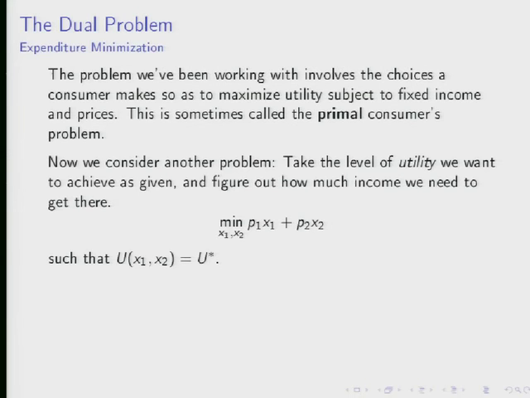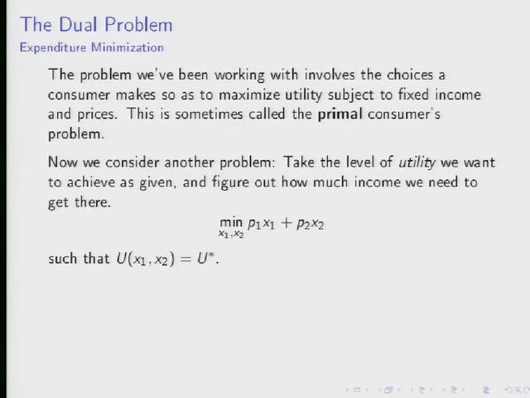It's: if I want to achieve a certain level of happiness, what's the cheapest way to do it? That's the problem. And so it's called, more formally, the expenditure minimization problem. It's also sometimes called the dual consumer's problem. And the problem we've been working with, maximizing utility subject to a budget constraint, is called mathematically the primal consumer's problem. Okay, but that's just starting. We've been working with this problem of maximizing utility subject to a fixed budget constraint. That's the primal problem. Here's the dual consumer's problem. The objective function here, and you should be looking for some similarities in this duality, bears a close resemblance to the constraint we had before.